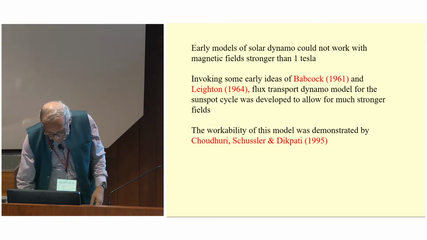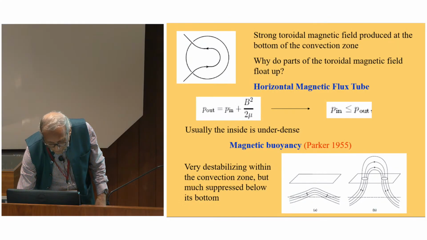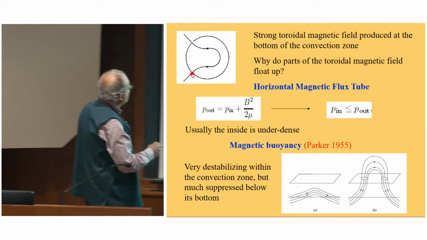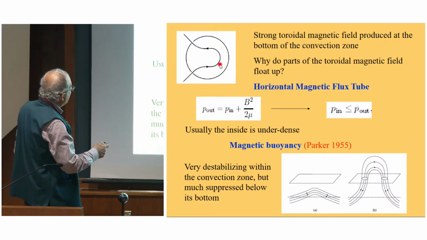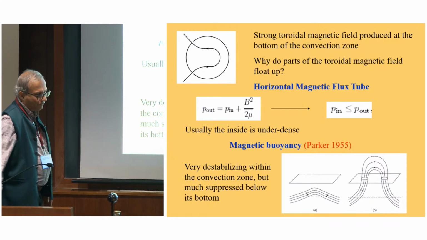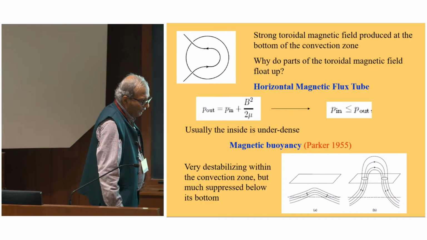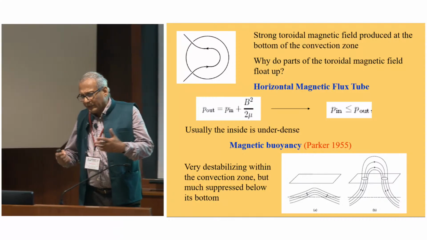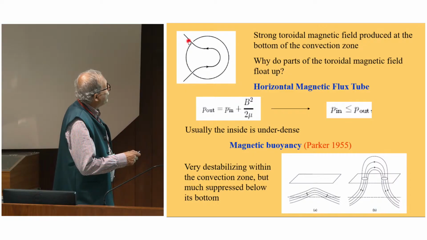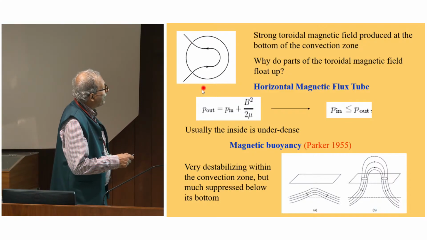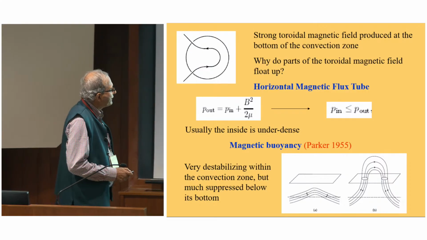Though I shall not get into a discussion of dynamo theory, let me just make a couple of comments. As I pointed out, if you have a poloidal field, then by using the concepts of flux freezing, magnetoconvection and magnetic buoyancy, we could explain many aspects of sunspots. But where does this poloidal field come from? Unless there is a mechanism for producing this poloidal field, it will decay away and the whole process will stop.